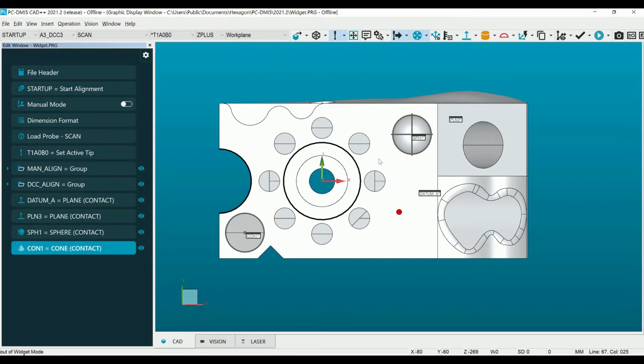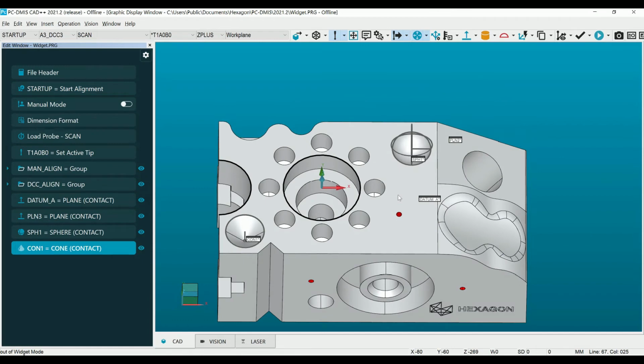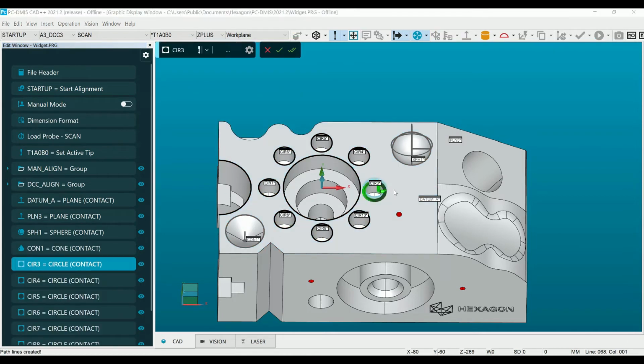If a pattern of holes need to be measured, the user can accomplish this with a couple easy clicks. Select the surface that the holes are in before holding the shift key. Now hold the shift key and move up to the hole on the CAD model. Moving over the edge of the hole will highlight a group of circles, while moving inside of the feature will create a group of cylinders.